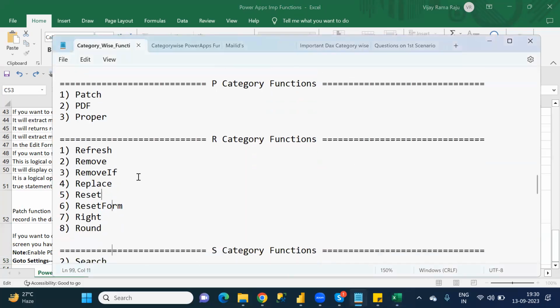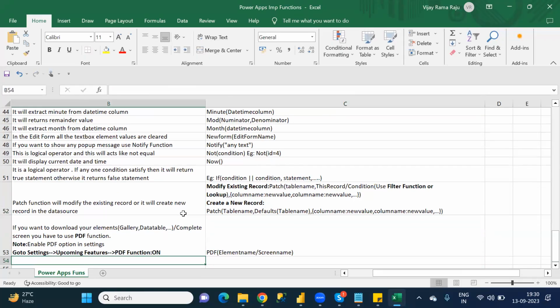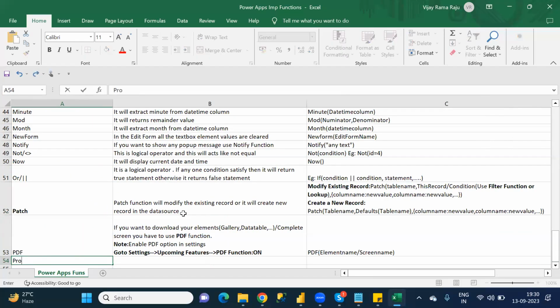Okay, next one, proper. What will the proper function do? Proper, very important.